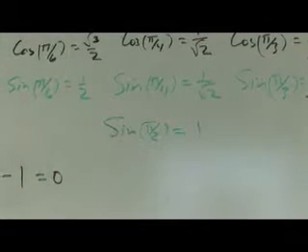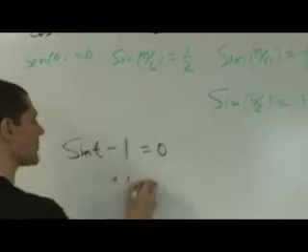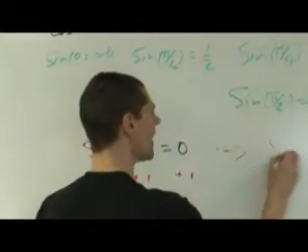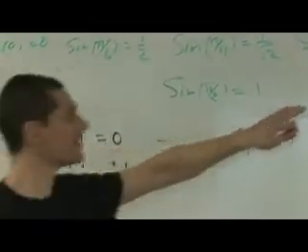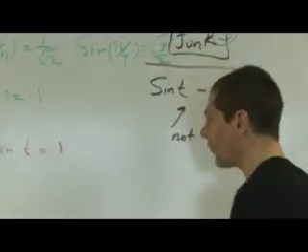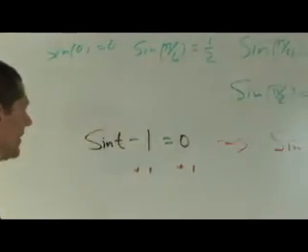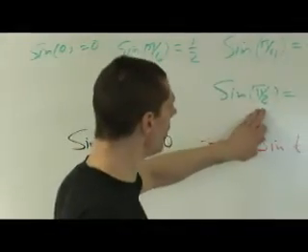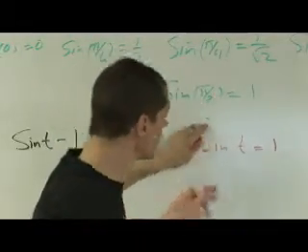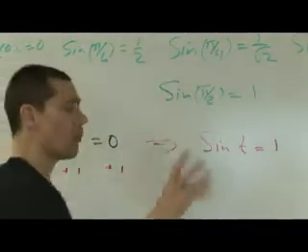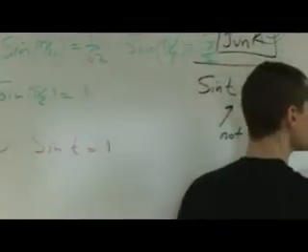Why is this important? Because let's solve this equation. Let's add 1 to both sides, and this says that sine of t is equal to 1. So basically, this will be 0 when sine of t is equal to 1. Well, where exactly is sine of t equal to 1? It's pi over 2. We know that this is a periodic function with period 2 pi, so it's not going to equal 1 anywhere else in the 2 pi range, or once around the circle, that is.